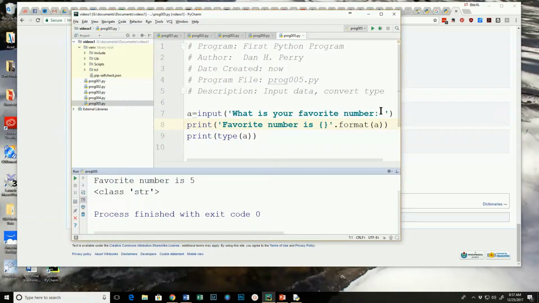Well, here's where we run into problems.